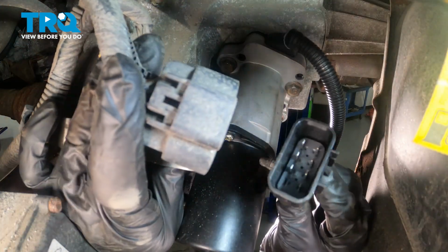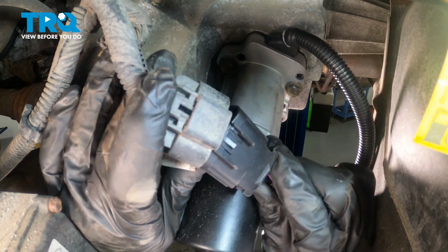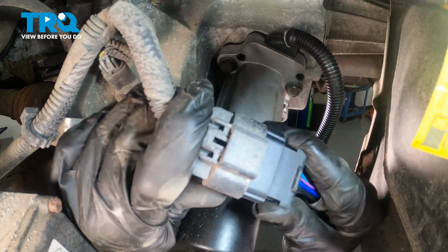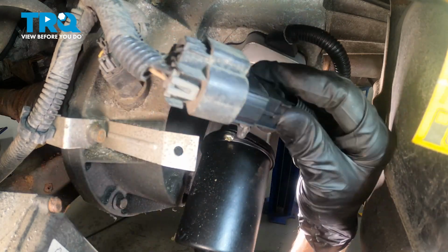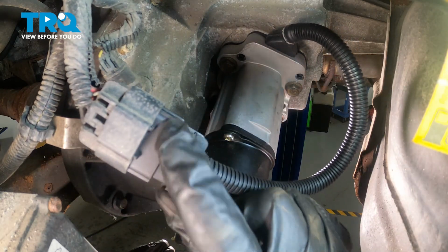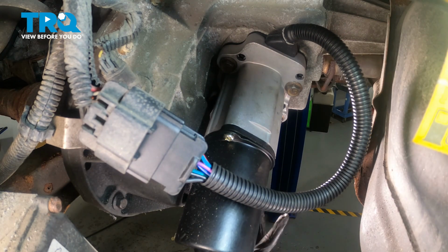Now that we have that torqued, let's continue on to that wiring harness. Align the locking tab and press it into position. Got a nice little click from that right there. We'll give it a tug, trying to separate the two pieces. Assuming they do not separate, continue on with securing it into its mounting bracket. We'll press that right in there, give it a wiggle, make sure it is secure so the wires can't fall down and potentially get damaged.